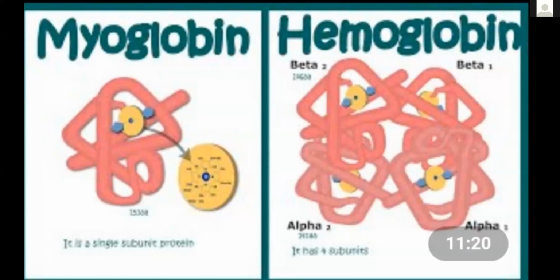Yes, sir. Myoglobin is found in muscles and hemoglobin is found in RBC. Correct. Myoglobin stores oxygen in muscles and hemoglobin transports oxygen in blood. Two. Myoglobin is made up of a single unit and hemoglobin is made up of 4 such units. Excellent. Fantastic. That's a good reply. So that was about myoglobin, the basic idea you must have about it, because that will help us understand two types of voluntary muscles, red and white.